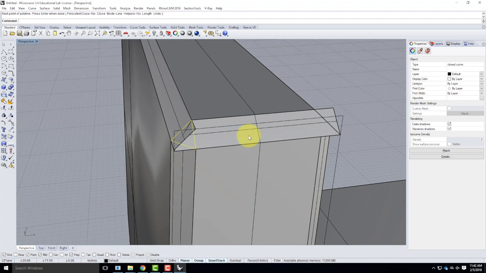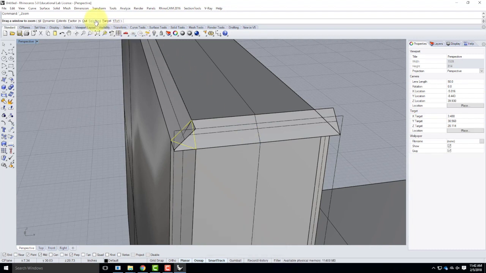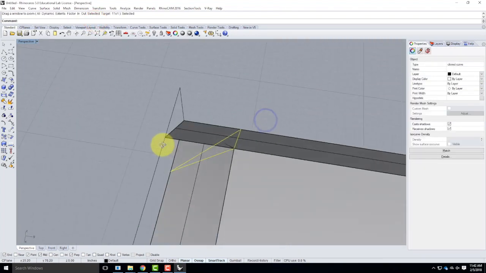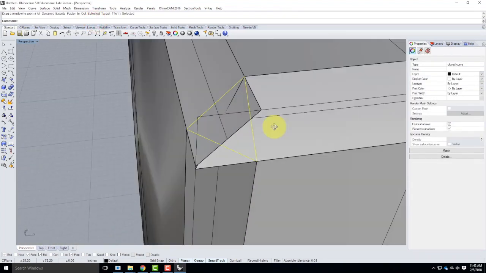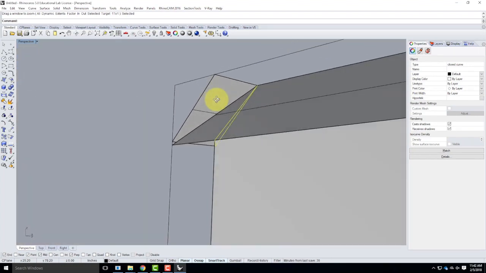If you want to recenter your view around a particular object, in this case this little triangle, you can press Z followed by Enter, which gets you into the zoom command, and then choose S, or choose selected. Type S and Enter, and it will recenter your view around that triangle. So I don't have that weird jumping rotation anymore. I'm centered right around that piece.